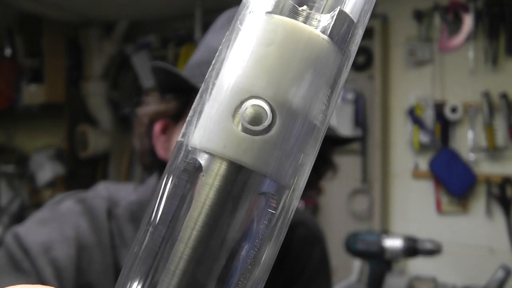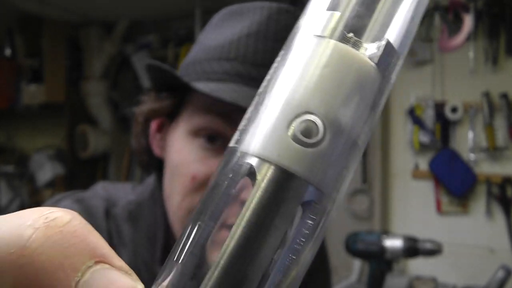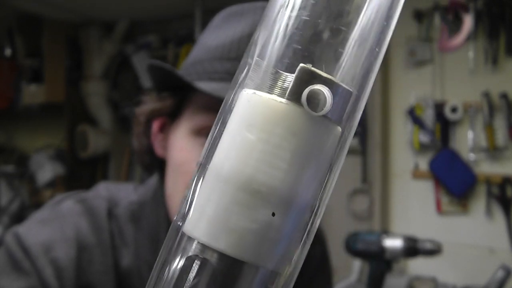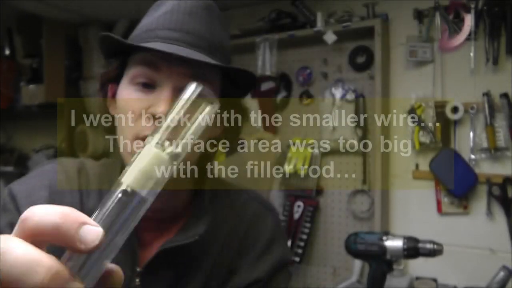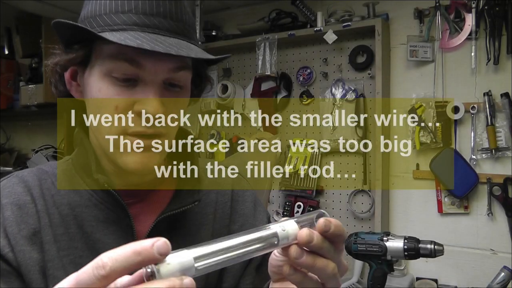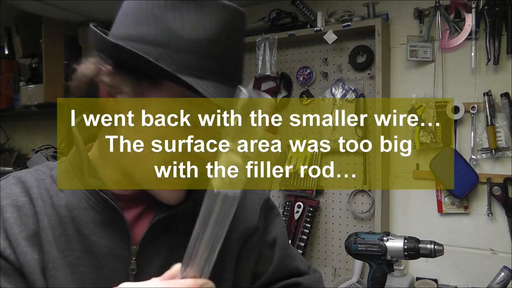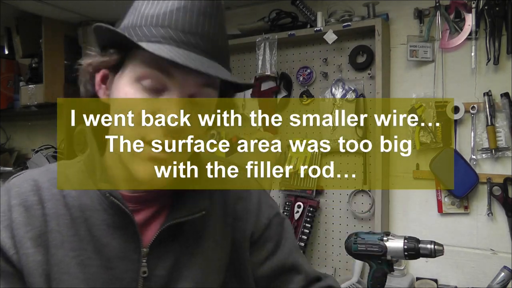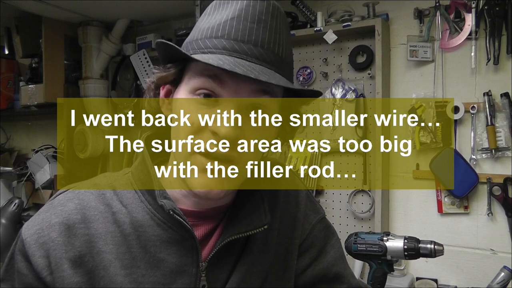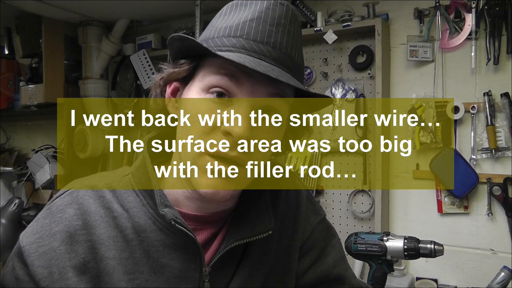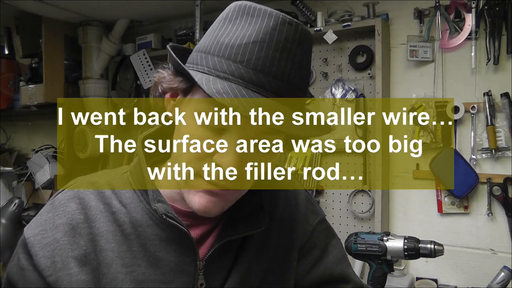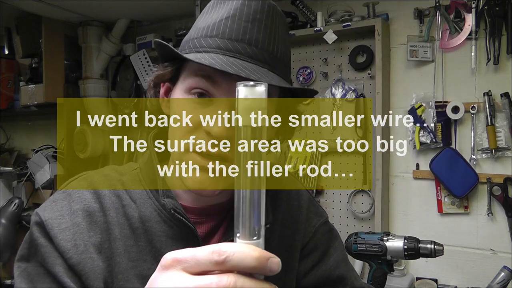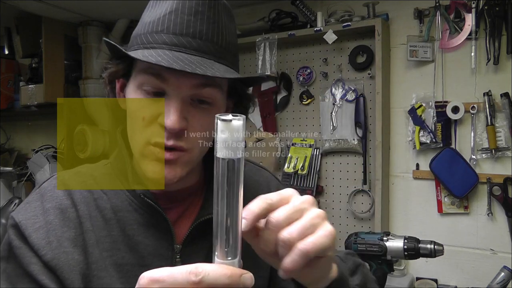The reason I silver soldered that is so I can make an electrical connection. Right here on the side there is a screw hole, and on the other side there's another screw hole that connects to the outside electrode. This connects to the inside electrode. The electrode that I have inside here right now is actually a piece for TIG welding, it's stainless filler rod. It's stiff, it holds its straightness.